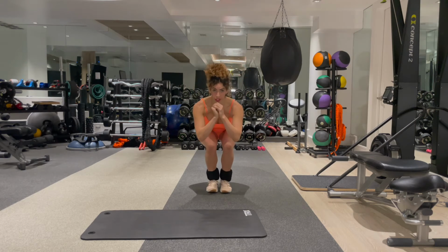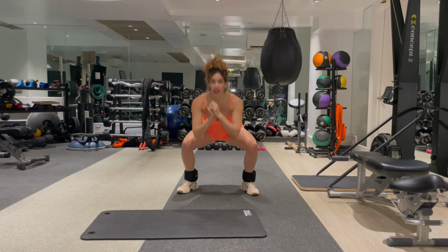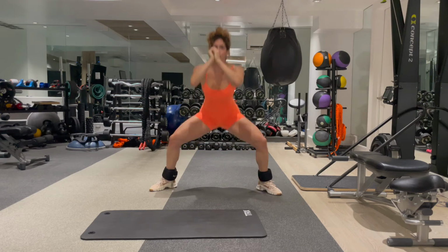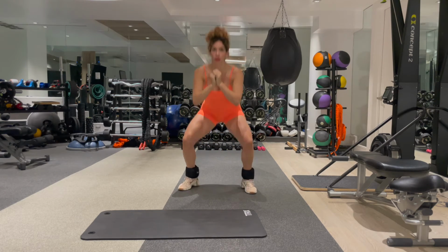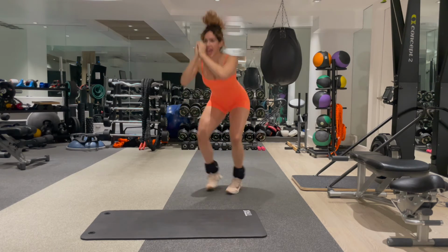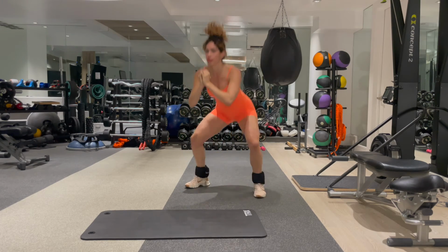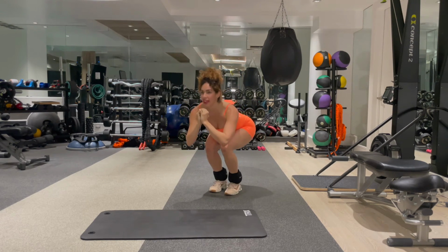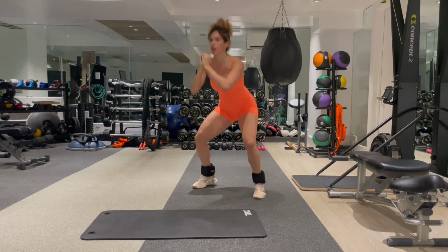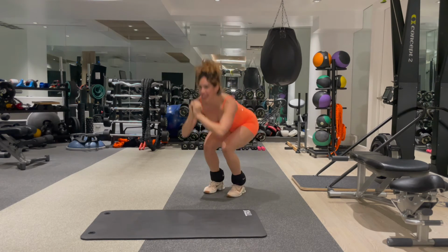1, bring low, out, wider, back in. 2, regular, sumo, back in. 3, regular, sumo. 4, and in. 5, regular, sumo, and in. 6, regular. 7, 8, and in. 2 more. 9, regular, sumo. Last one, 10, sumo, in.